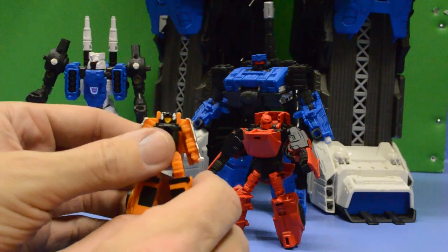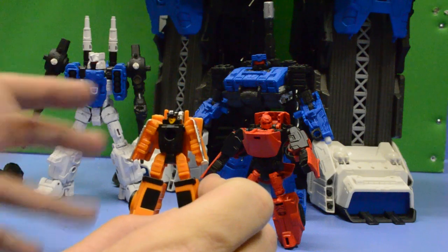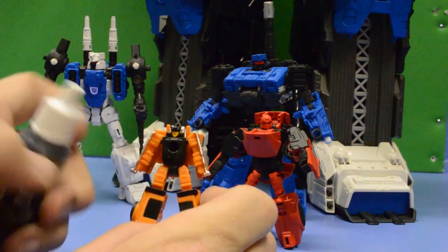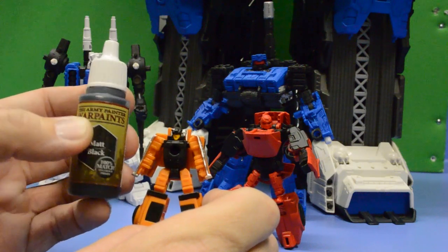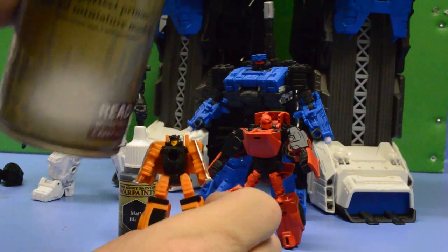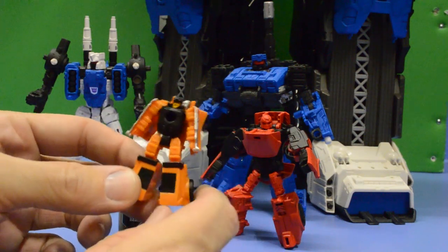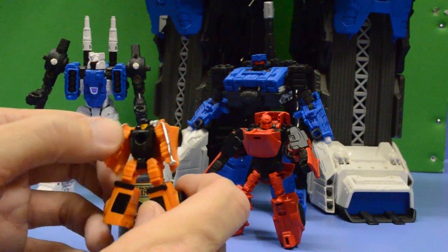Now, the paint that I used on all these guys, I will go over later. As a whole, I will show you everything that I used, but I will show you what I used on the individual bots as well. So to paint this black, all I did was the Army Painter's War Paint black, and I did a white primer before that. Very simple figure to do. And then right here, the black is just simply brushed on, thinned out and brushed on. That's it for Metro Bomb here.